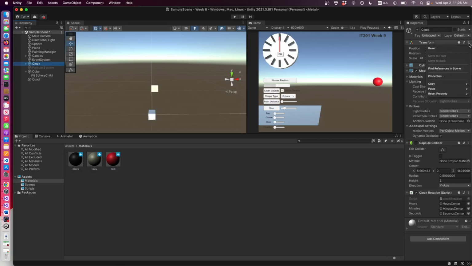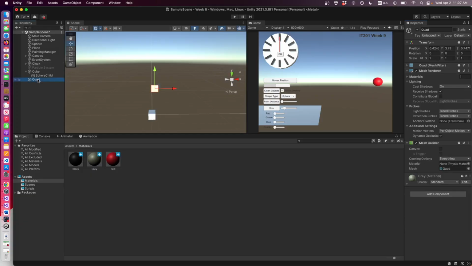If you click on this and click copy, you can copy properties: either scale, rotation, or position. So let's just click on position world. And I can go to my quad, click on this three-dot button and click paste position world. Okay, so now my quad should be in the same general area where the clock is.